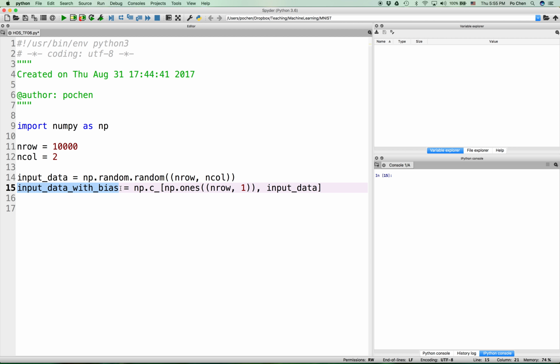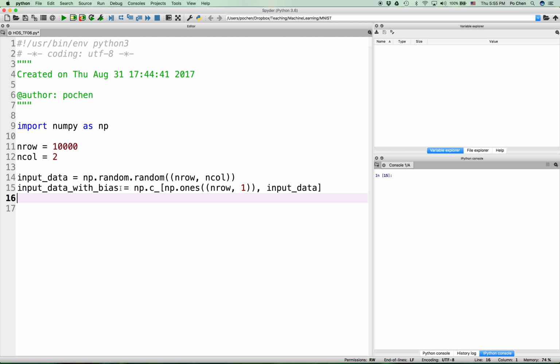So what will be our fake ground truth vector Y? We have 3 weights, W0, W1, and W2. Let's assume that the true values of the 3 weights are 2.5, 1.7, and minus 0.8.